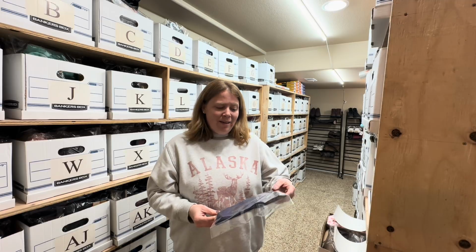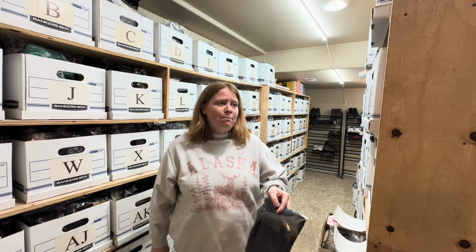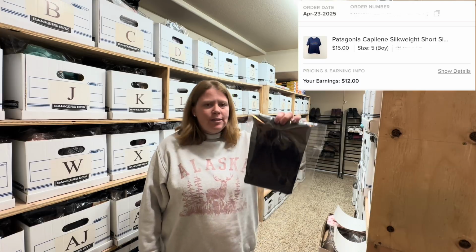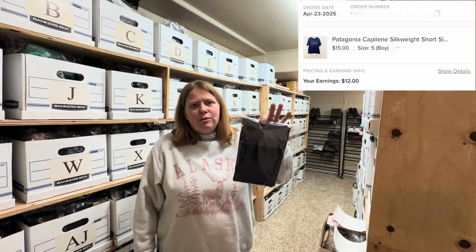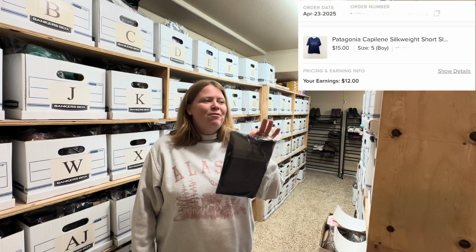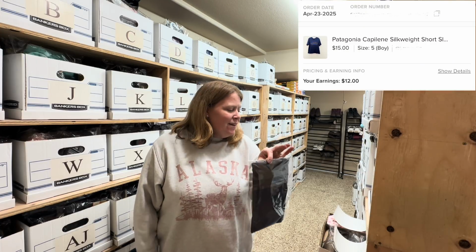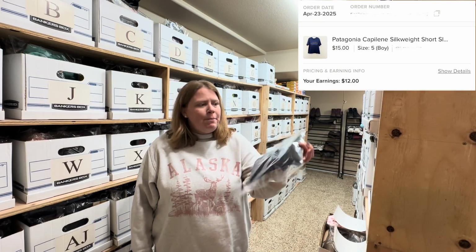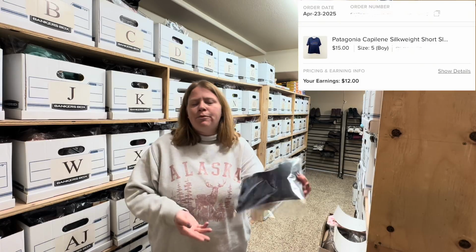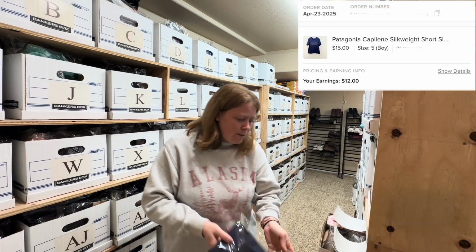I'm moving some of the stuff that I finally am getting out of my draft bank bins over there. So yeah, this is the second one I've showed you just in this video. It's a Patagonia kid shirt. This was my son's shirt, but it's been sitting in there for months. Finally listed it. It sold in like a day. Somebody offered me $15 on Posh. I was happy to accept. I probably paid around that, but both my kids have worn it and it has a couple stains on it. So I thought that was still great.